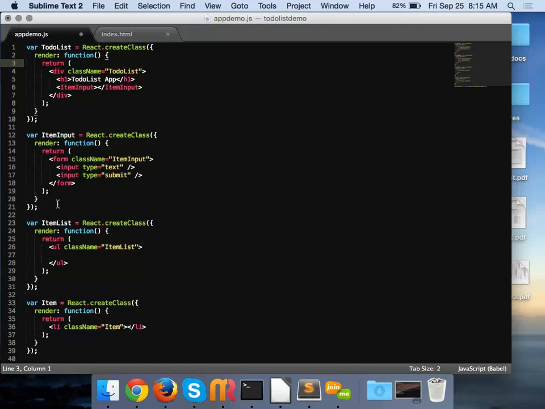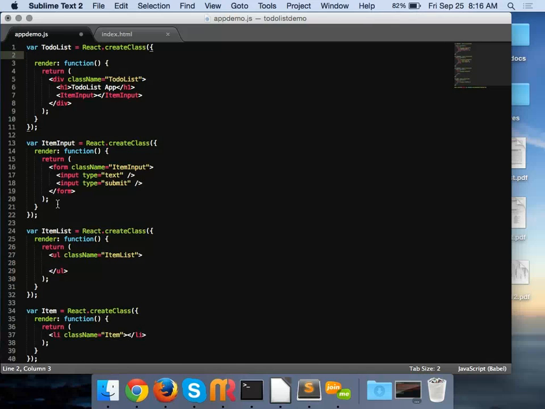So for example, we're going to need to decide where to keep state, and a good place to do it is in our top level here, because we'll need to get data back from our item input and then pass it back down into our list.